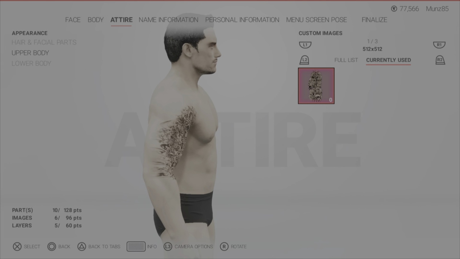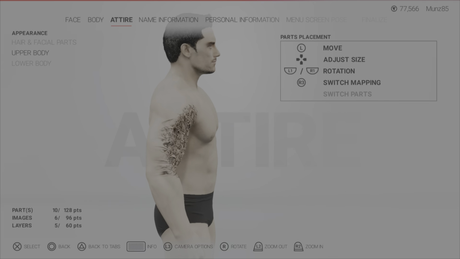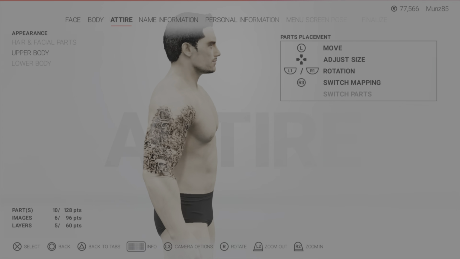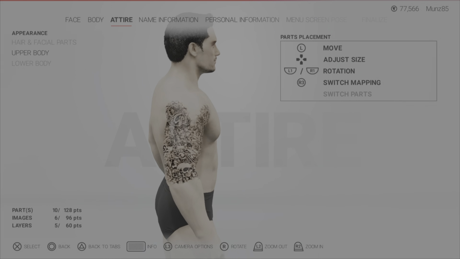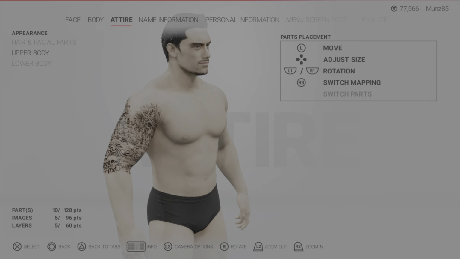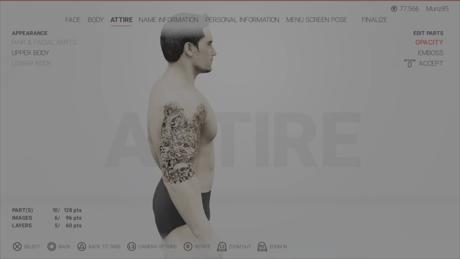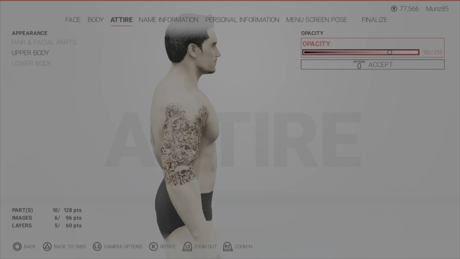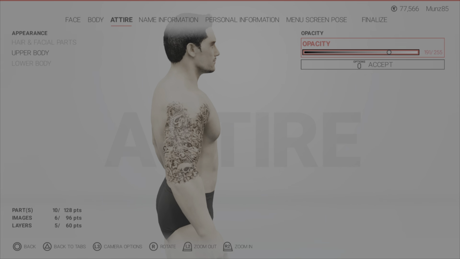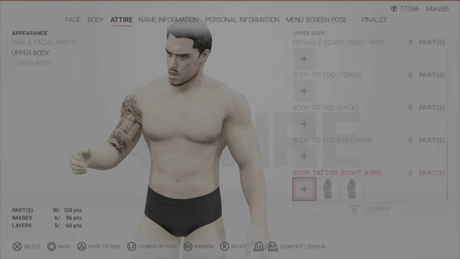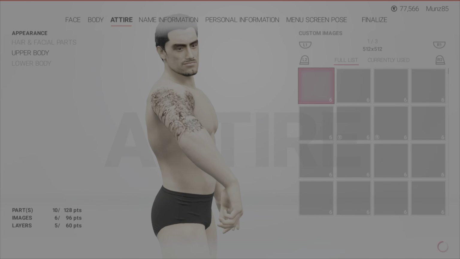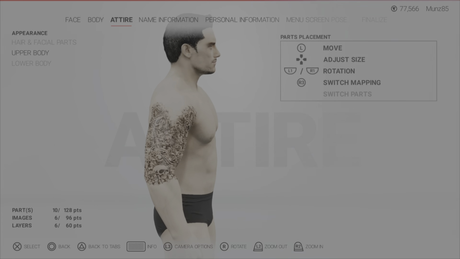So we go back to custom, pick R2 to go to recently used, and just do exactly the same thing, but this time we're going to move it to the other side. Obviously you've got other tattoos that do exactly the same thing, just blend them all in, try and marry it up and match it all up so it doesn't look too weird. And obviously just make sure the opacity is the same, and just keep on repeating the process until you are happy.